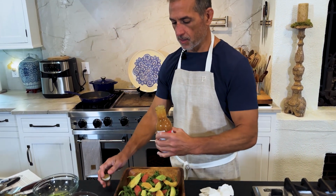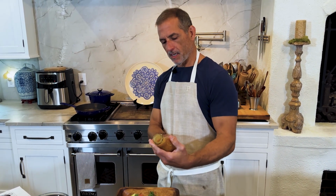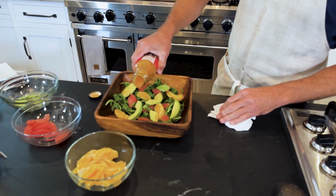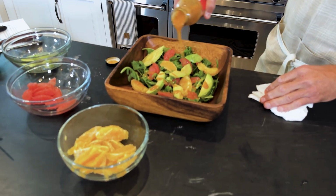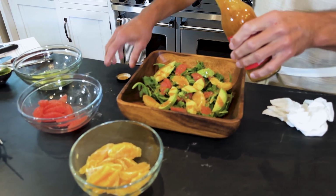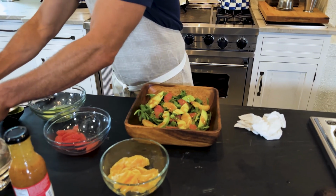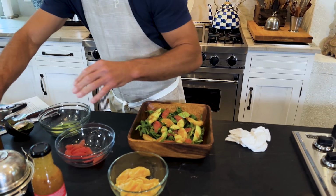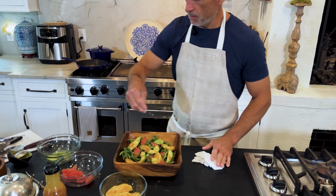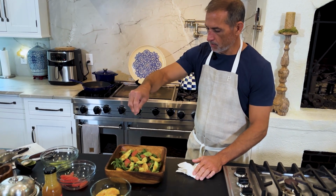My mama's salad dressing. Oh my gosh. Vidalia onion poppy seed dressing. That is some good stuff. Not going to overdo it. Just a little drizzle. That is a beautiful, fresh looking salad. A little bit of some coarse salt. A little bit of pepper.